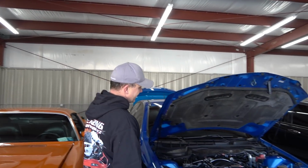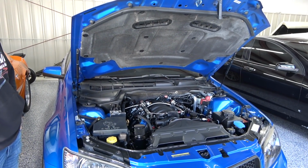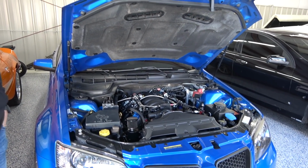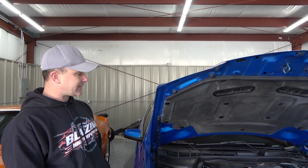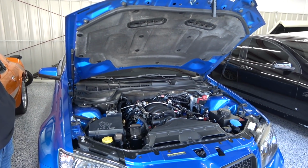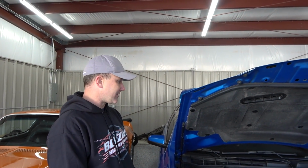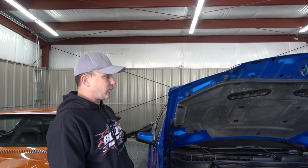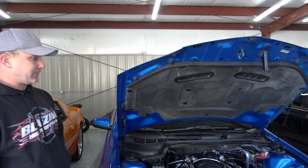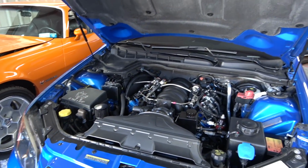Yeah, it's a 6.0 Texas Speed rotating assembly, and it's just under 13-to-1 compression. So we got a lot of compression. We got the 260 PRC heads, they're angle milled. We got as much compression as we could get out of this thing. That's kind of the route we wanted to go. We wanted a strong NA motor. It was actually built for nitrous, so the ring gaps and the bearing clearances are opened up. We're trying to make some big power with it, but we haven't sprayed it really at the track yet.